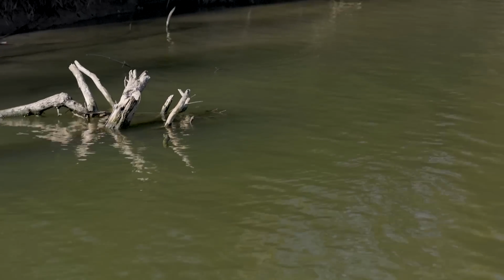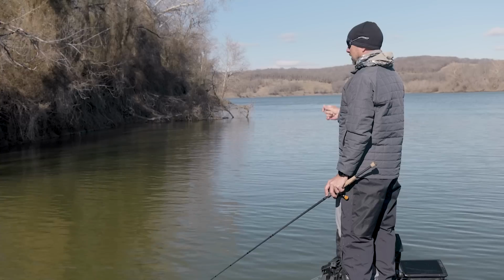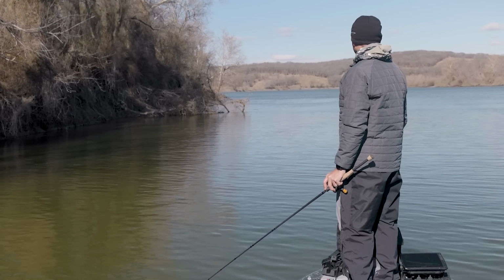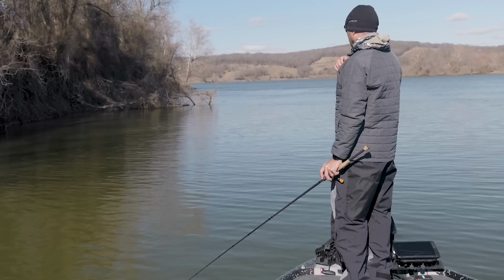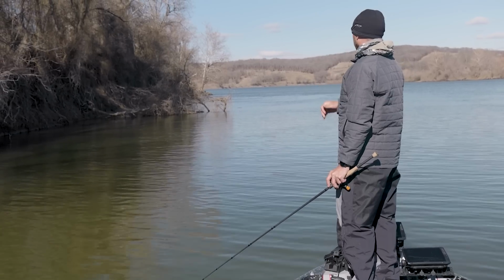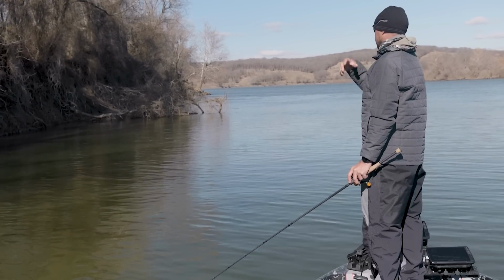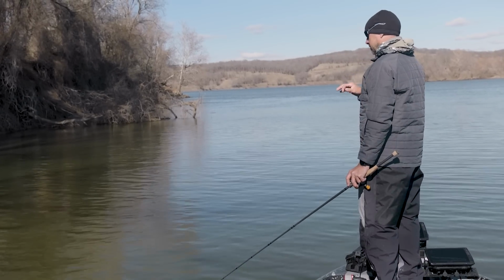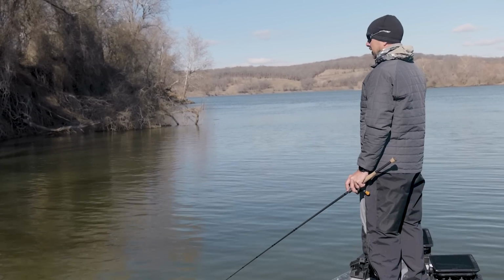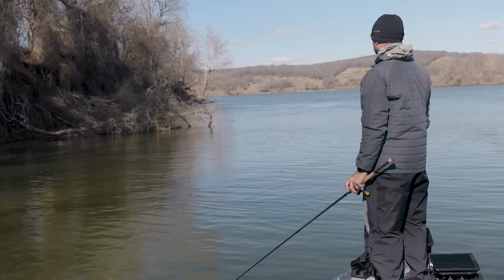Like I've seen it where you go out and it's 45-degree water temperature, 43, and a river warms up faster and cools off faster than anywhere else because the water mixes when you got current. So you get a few warming days, and these dudes will get up there shallow, and when you see one bite, they're all over it. And vice versa, it cools off, and you may have to go from a spinnerbait to a Rogue or something like that just to slow it down.